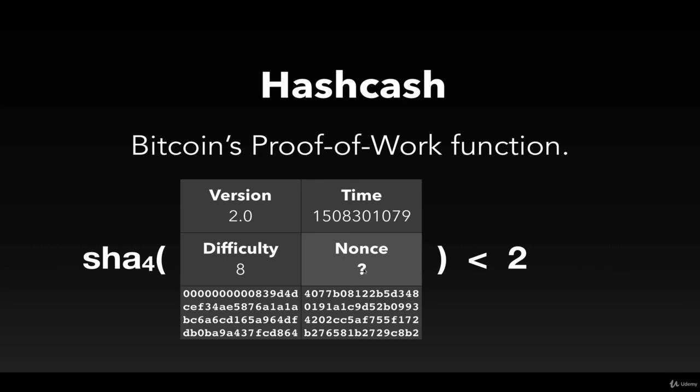But when we put that in hexadecimal, which is what these are in, we're talking about a single digit, because there are 16 options. So 4 bits means there are 16 possible numbers we could represent, from 0 up to 15. When we do hexadecimal, that means 0 up to the letter F. If none of that makes sense, it doesn't really matter. All that we're trying to do is hash this together, and our output is going to be some number between 0 and 15. We're trying to find an output that's less than our target, which for now is 2.